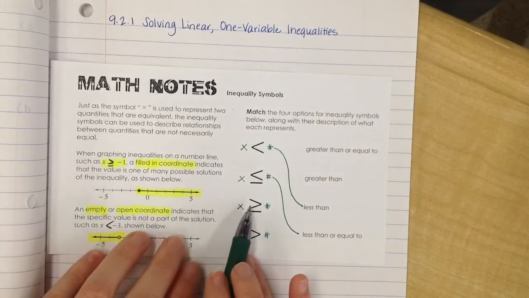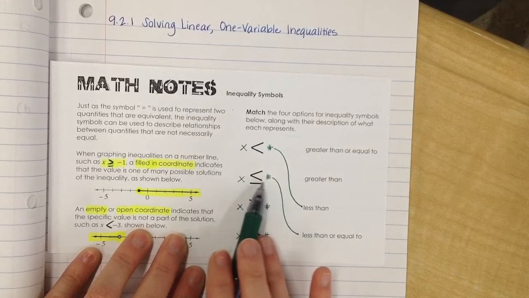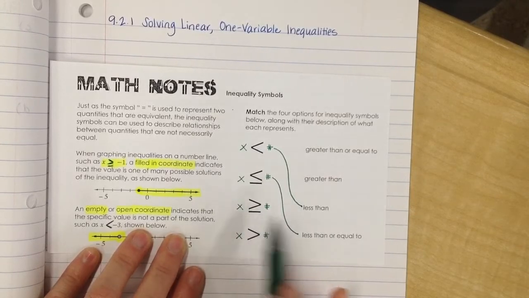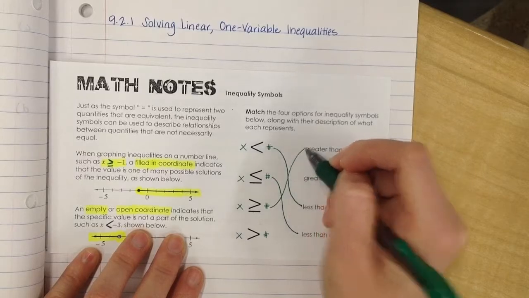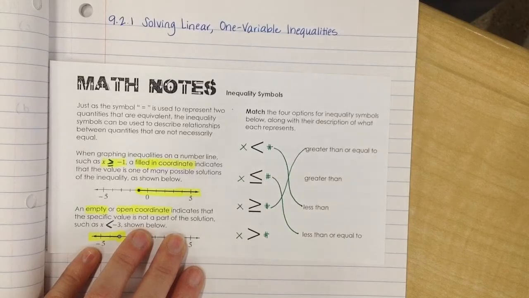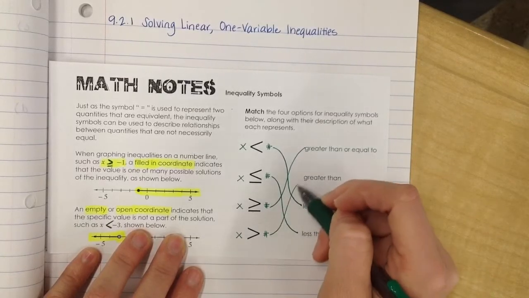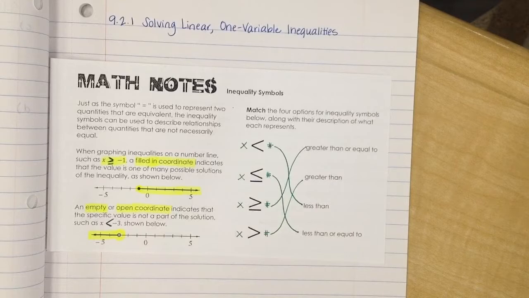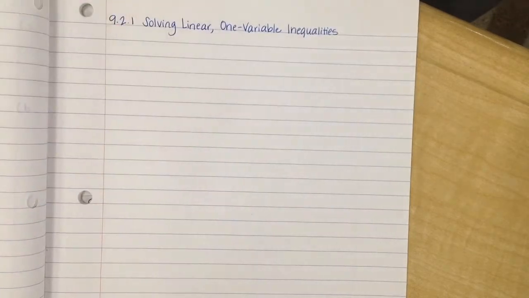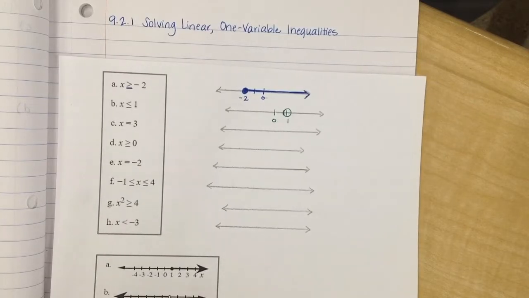Third down, we have x is greater than, because again, the alligator is choosing the x rather than the value on the other side. There is half of the equal sign, which is why we would match it up with the words greater than or equal to. And then, of course, by our powers of deduction, knowing that this symbol, x is greater than the value with no equal sign, it would just be the term greater than. After that, we were supposed to have drawn these inequalities that were given to us on a number line itself.